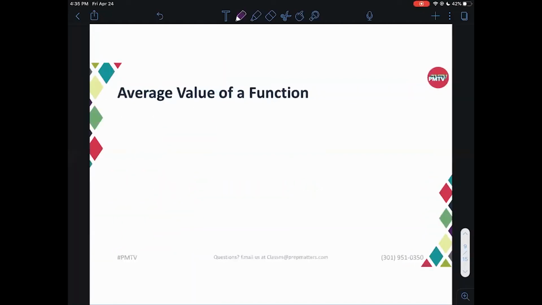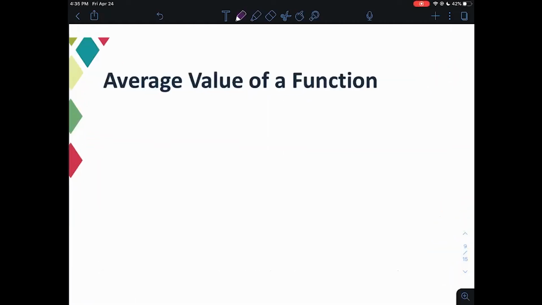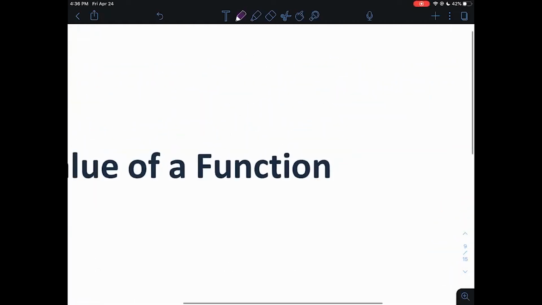All right, average value of a function. This is super fast. I just want to throw it into this lesson here, this session, because it is a very, very, very forgotten formula. It's a super easy type of formula to use. It's a really quick question add-on. This is maybe part D of a free response question that you already worked really hard on, and then there's just one extra question at the end that's supposed to be super quick, that type of thing. Students just generally forget this formula. So if we want the average value of a function, I'm going to say average value between 2 points.